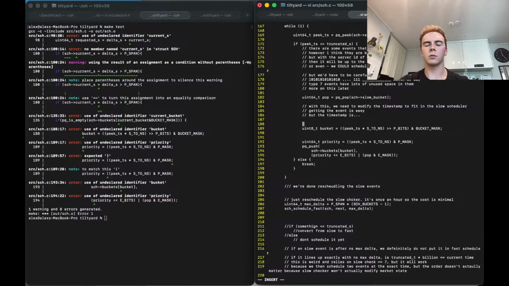Actually, let's extract this one out. UINT64 type seconds peek TS times passing 2 nanoseconds. Let me just swap that in. Don't you mean pop?